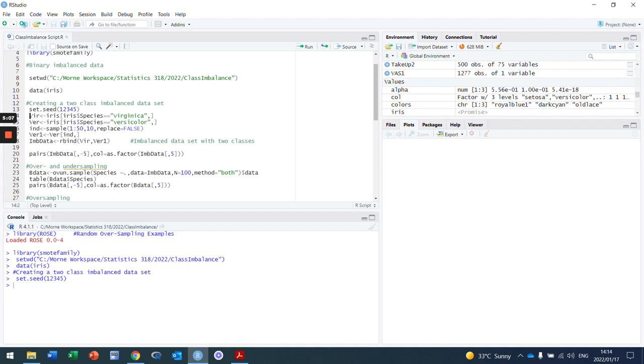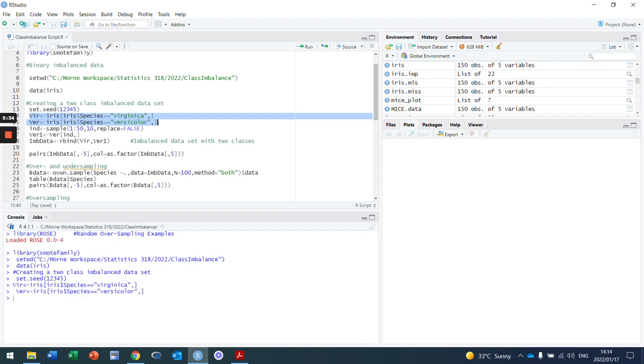So we're going to just quickly create a two-class data set. Notice over here, I'm taking out the setosa, keeping the Virginica and the versicolor, and then over here I create an index using the function sample. Let's quickly execute these two so that you will notice what's been happening.